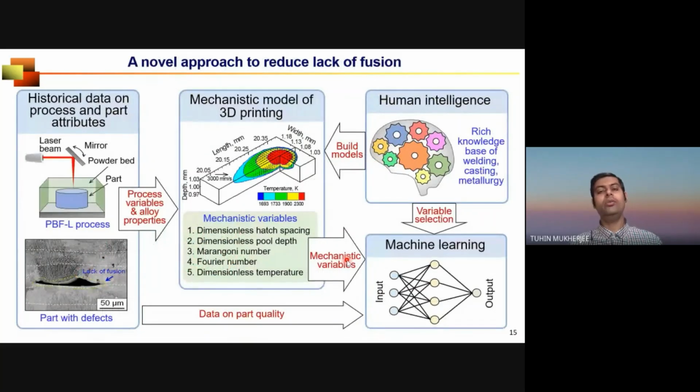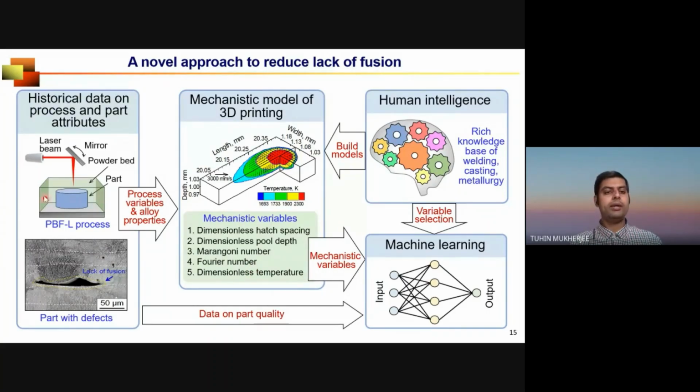So how can we use this in machine learning to reduce lack of fusion? Apart from the head spacing, there are many other important variables that control lack of fusion. So let's say there are head spacing, pool depth, Marangoni number that controls the deposit shape, Fourier number that controls the heat transfer rate during the process, and definitely some indicator of temperature is important.